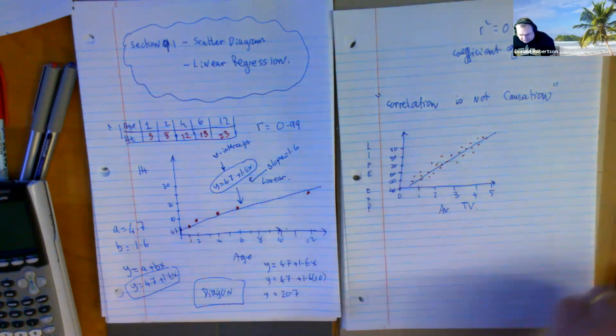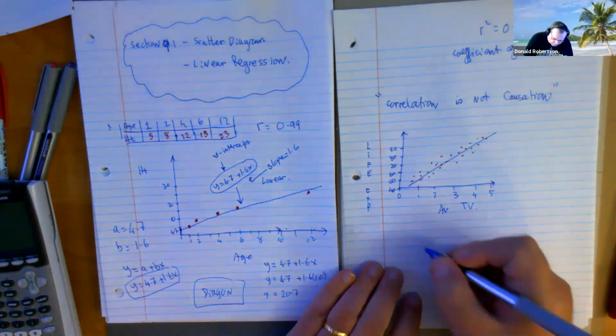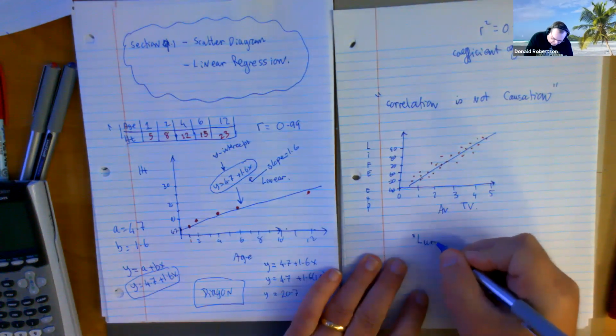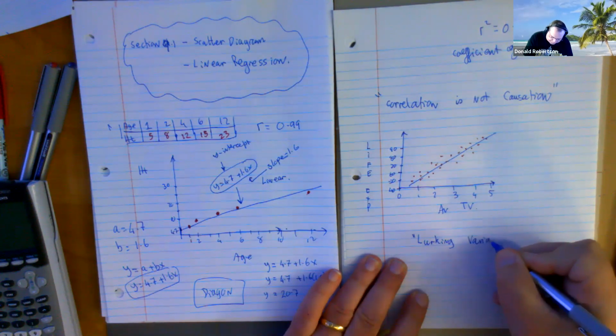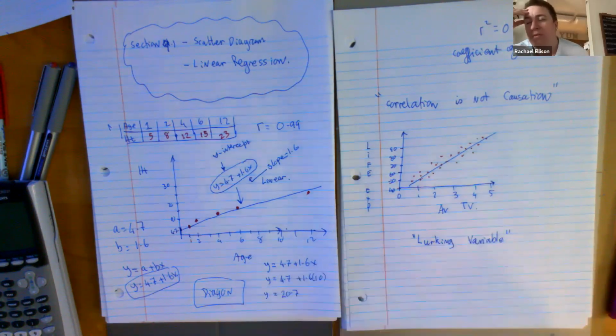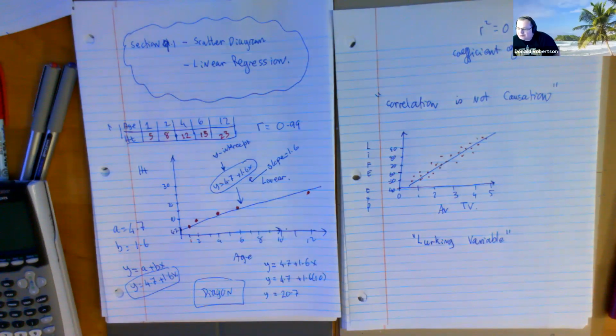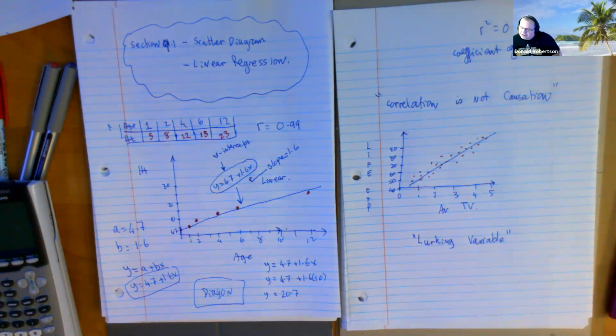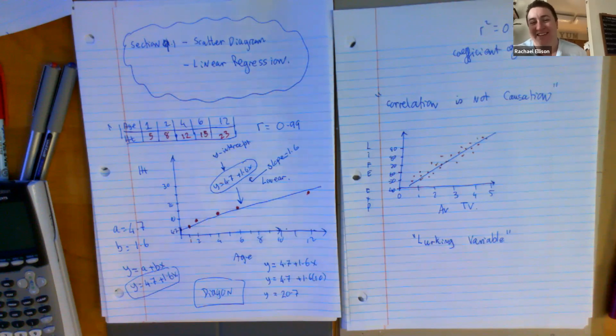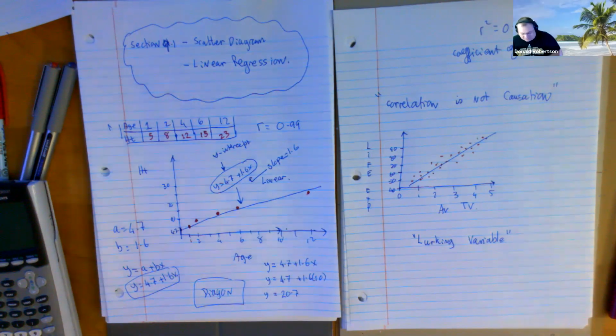What is happening here is a concept called a lurking variable. I like that name. It's not one of my made-up names. It's a real name. Is that different from a confounding variable? Yes. Okay. So a lurking variable, I'll tell you what a confounding variable is as well, although I don't think this textbook goes into it. So how do you know that term? I was watching some of the videos that you posted, and he talked about it.